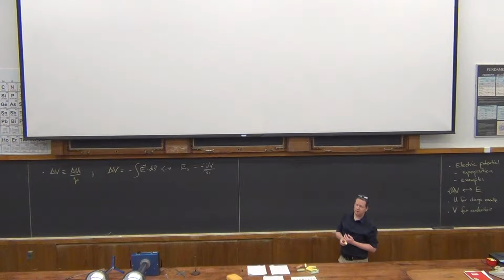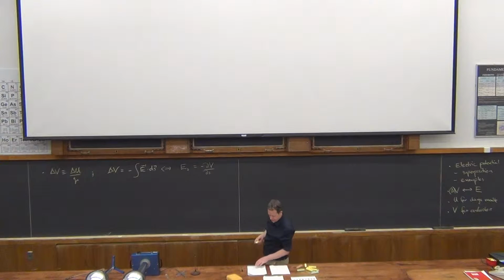So I want to explore potential a bit more today, do a few examples, and we're going to start off looking simply at the expression for electric potential associated with a point charge, about as simple as we can get. We'll throw in our definition of the absolute potential being zero at infinite distance. We'll get a relation for the absolute potential. And then I'm going to do a couple of worked examples, one of them on a discrete superposition and one of them on a continuous sum. And then we'll move things along.